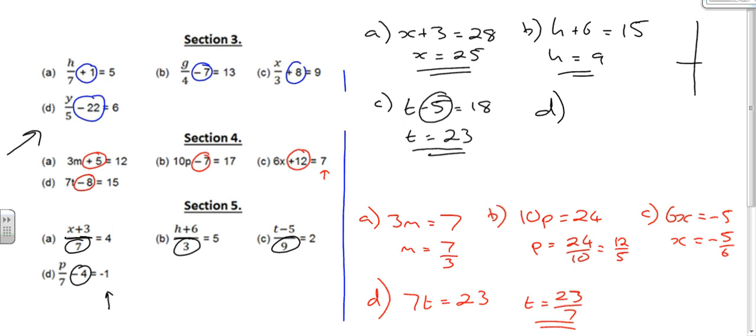So it's always good to try and visualize this. Imagine the temperature scale is 0 degrees. And at the moment, we've got minus 1 degree. And then we're going to add 4 to it. So it means it's going to get 4 degrees warmer, which means if we go 1, 2, 3, 4, that's going to go up to 3 degrees. So we end up with p over 7 equals 3. Then to get rid of the divided by 7, as always, we times it. So that's going to be 21. Well done if you got that one. That was particularly tricky.